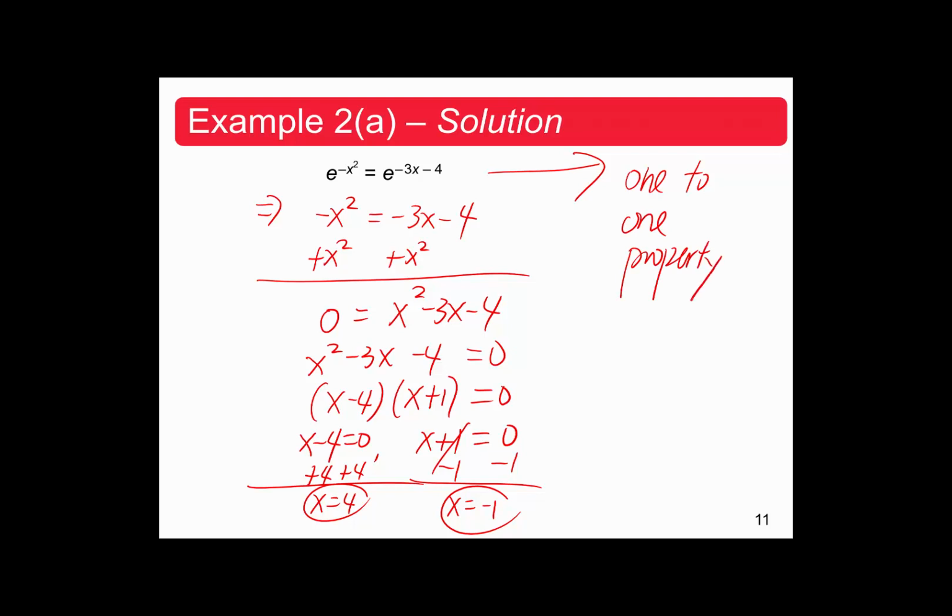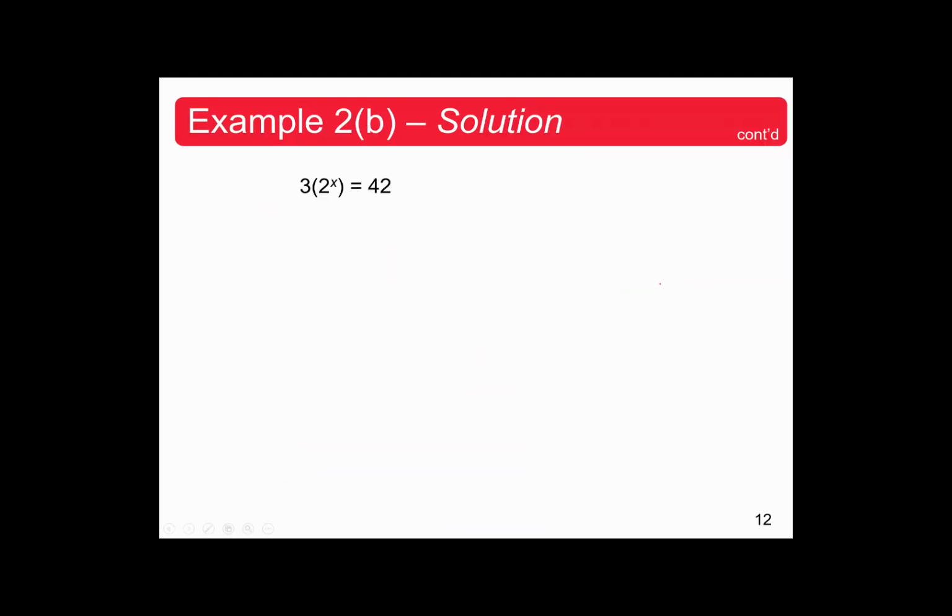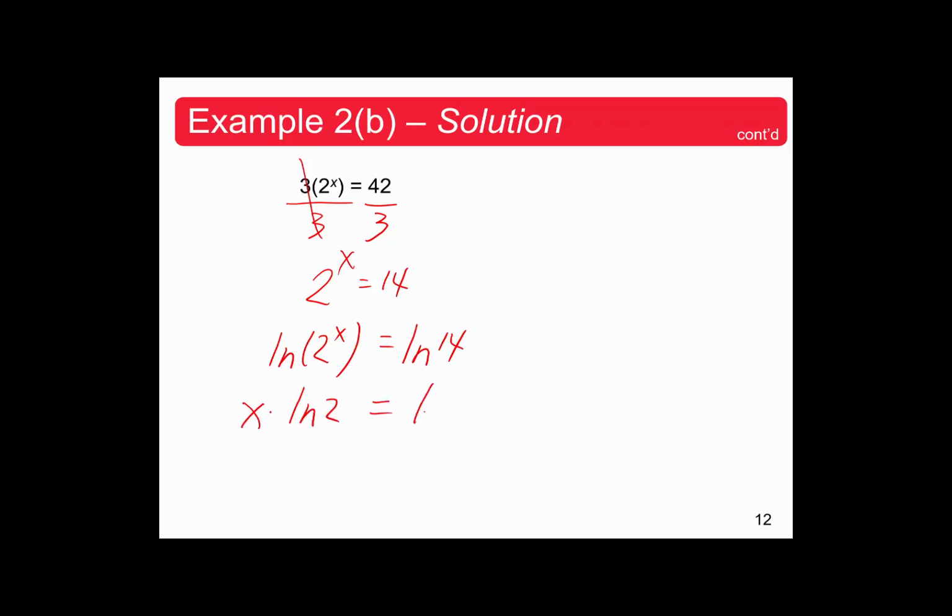To solve it. Second one, 3 times 2 to the x equals 42. First of all, we're going to isolate the exponent by dividing 3 from both sides of the equation. So 2 to the x equals 14. Now you're taking the ln from both sides of the equation. Right, so the x goes in front, x equals ln of 14. Now dividing ln of 2 from both sides of the equation, and we get x equal to ln of 14 over ln of 2. Okay, that will be it.